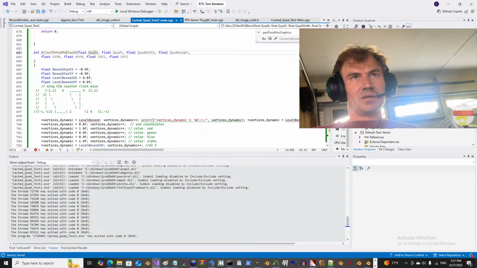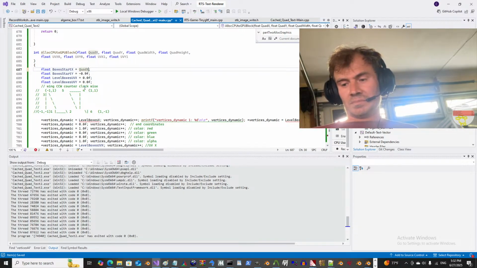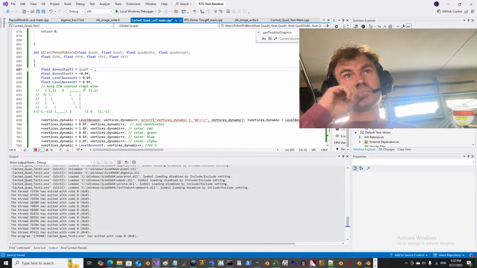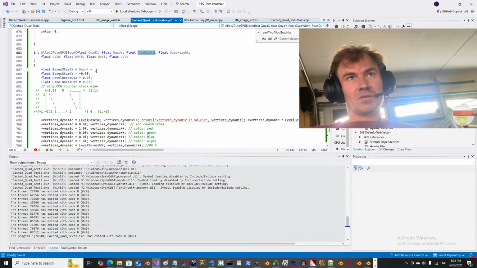That'll be something like quad x minus quad width divided by 2. Box's start y will be y minus quad height divided by 2.